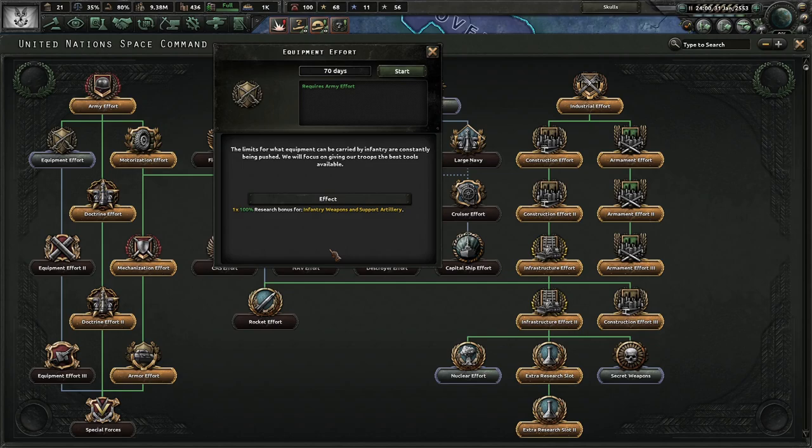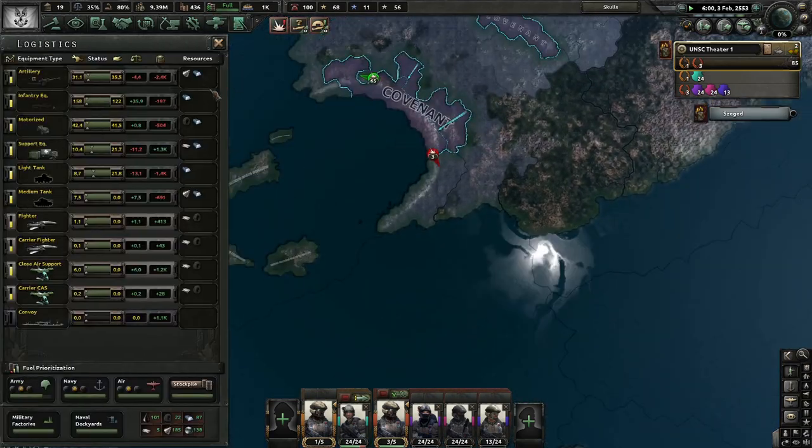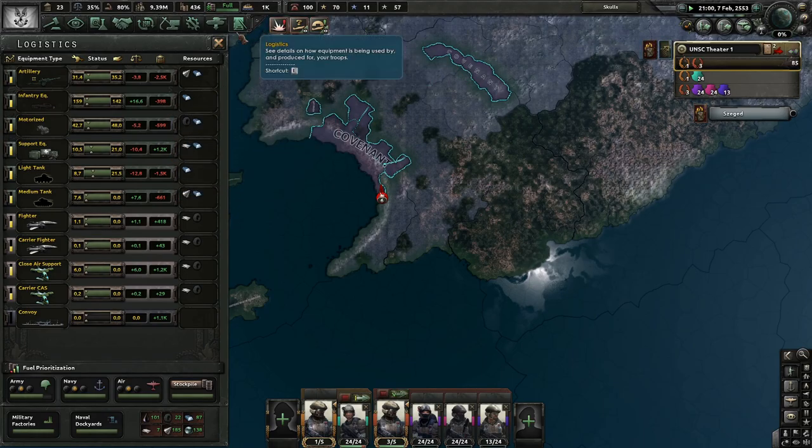Equipment effort. The limits for what equipment can be carried by infantry are constantly being pushed. We will focus on giving your troops the best tools available. Sounds like a good idea. The only green thing we've got is support equipment and maybe infantry equipment. Maybe.